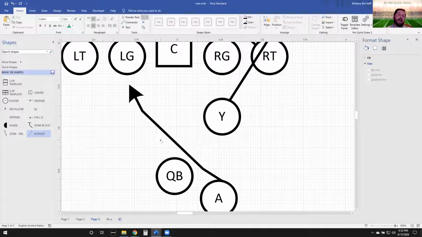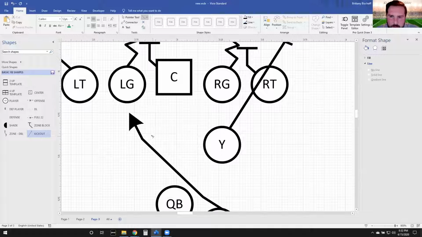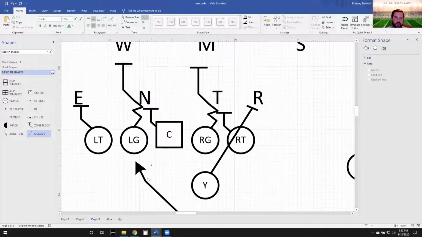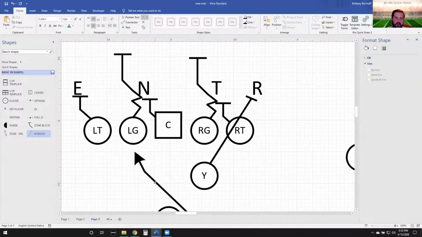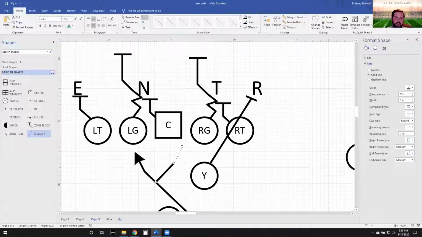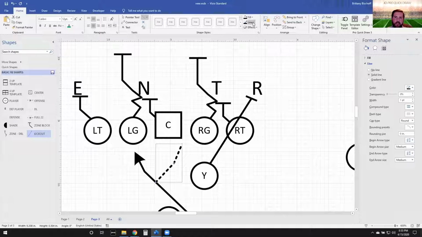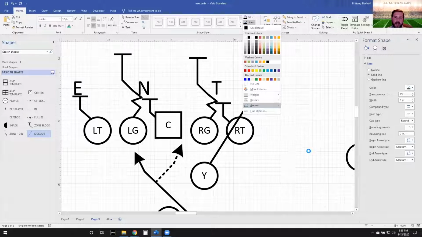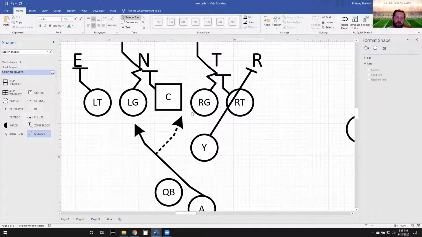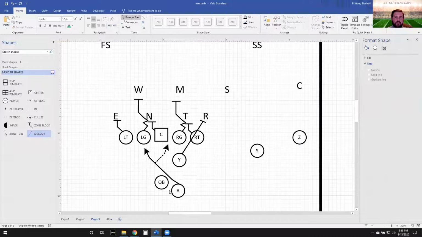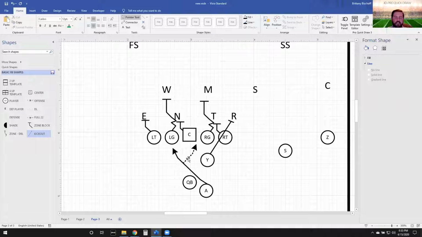arrow you would like. Now, one of the things that I think is really helpful within Visio is the dashed line capabilities. So let's say that you want to show, hey, tailback, you're going to hit the front side of the nose, or you're going to cut right back behind that as well. So all I'm going to do is add another arrow here showing that zone going vertical, except now on my line tools, I'm going to go to the dashes and choose a nice dashed arrow right there. Go to my line and choose my arrow end cap as well. So now you can show that run play has got two different types of going off that zone. So utilizing that dash can be very helpful.